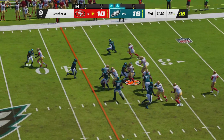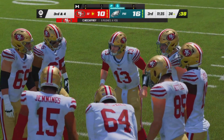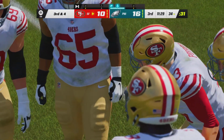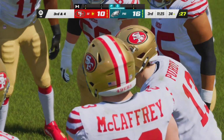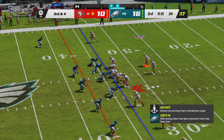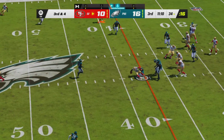On 2nd down, McCaffrey. And he'll be taken down right around the 34 after a pickup of only a yard. I have to think a major focus at halftime had to be figuring out how to create space for the running game to get operated. Well, you pointed out at half that seems accurate. That line has struggled to sustain blocks. Yeah, I would agree with that totally. They've got to focus on staying on their double teams at the first level, make sure that block's secured before they slide off and try and chip someone at the second level.